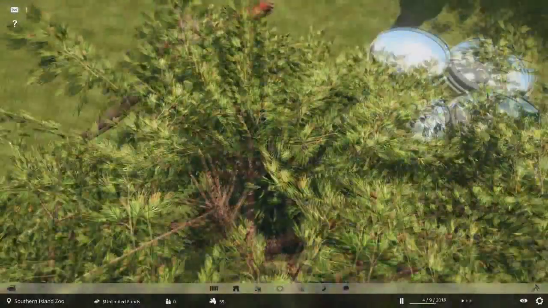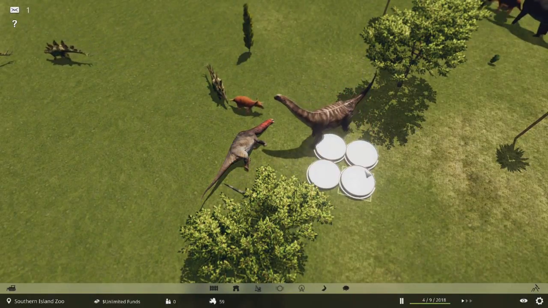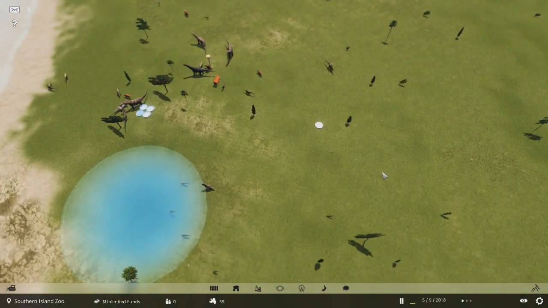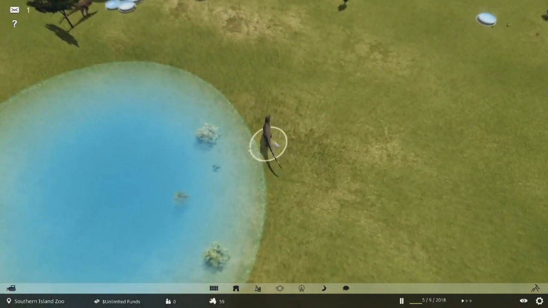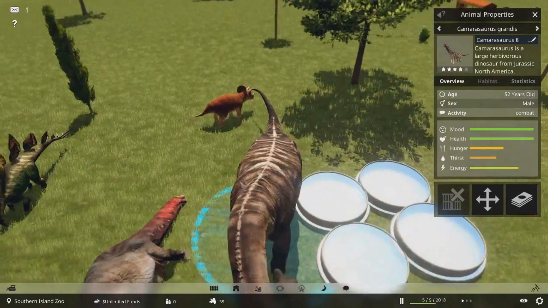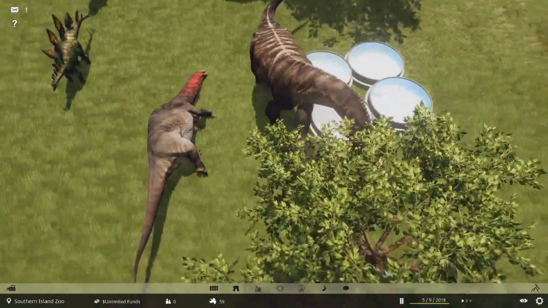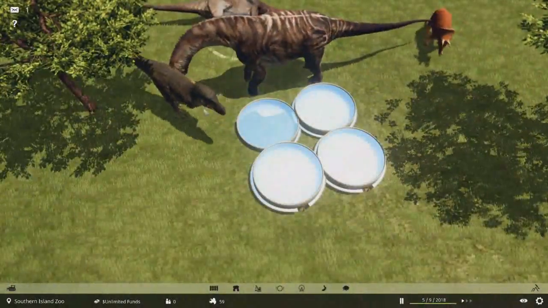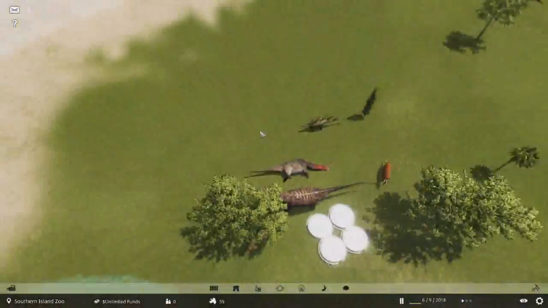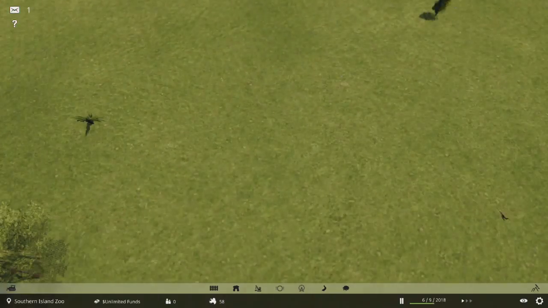Okay, so we have a T-Rex by the fallen Camarasaurus. I don't quite know what's going on. It's kind of hard to see. I should get a better angle. Okay, so it's looking like it's trying to feed or drink water. I can't really tell. Looks like it's fleeing the T-Rex, but it's kind of stuck between the Camarasaurus and the water. Okay, it's just kind of chilling out. Oh, the Camarasaurus killed the T-Rex, so that's a plot twist for you.